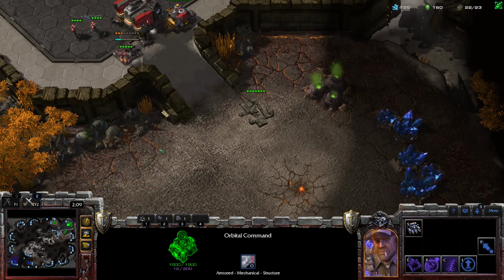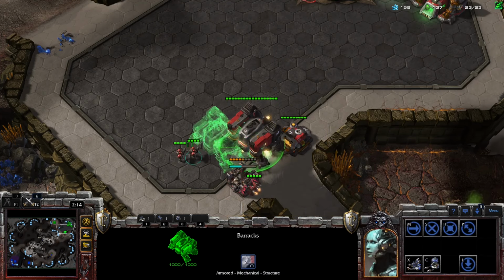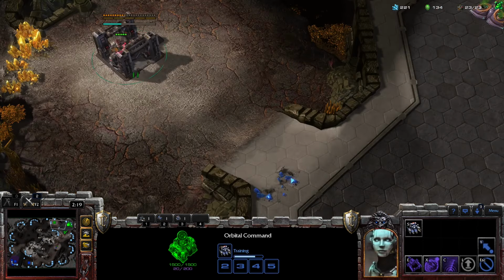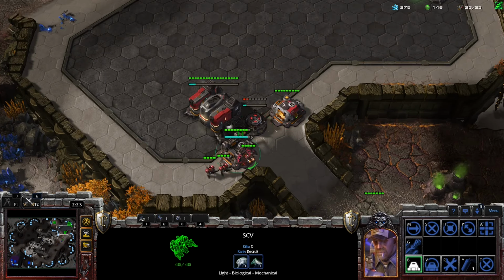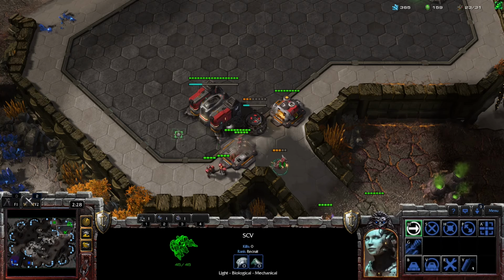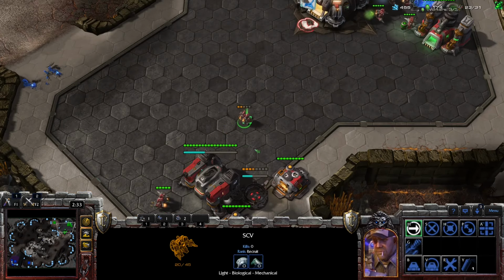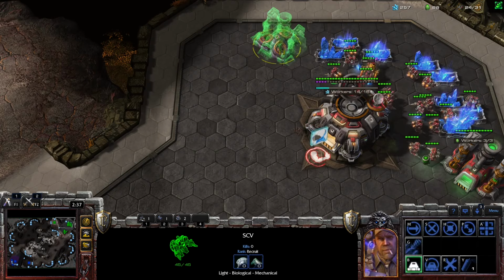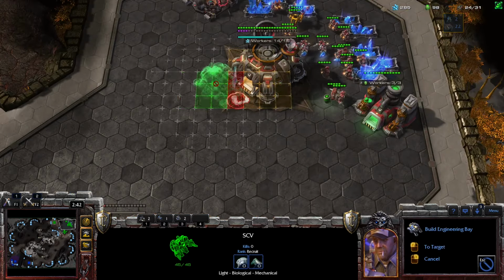Yeah, SCV ready. Go, go, go. Keep that SCV production going out. Let's get the reactor. And then this guy. SCV ready. Get him inside. So we don't lose the SCV, put that back up. Factory. There we go. Get that on control group one. And I want an engineering bay.